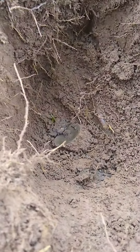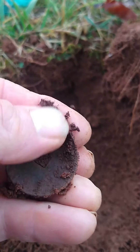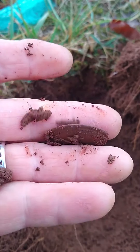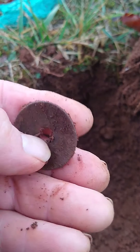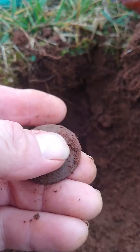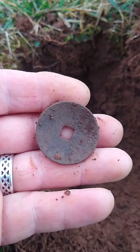I see something round and brown in the ground. Can you see it? Let's check it out. Oh, I think it's a button. You know what, that might be off a horse bridle, or maybe some sort of military backing. I don't know — I can speculate all I want. If you know, tell me in the comments. Alrighty, off to the next good hole.